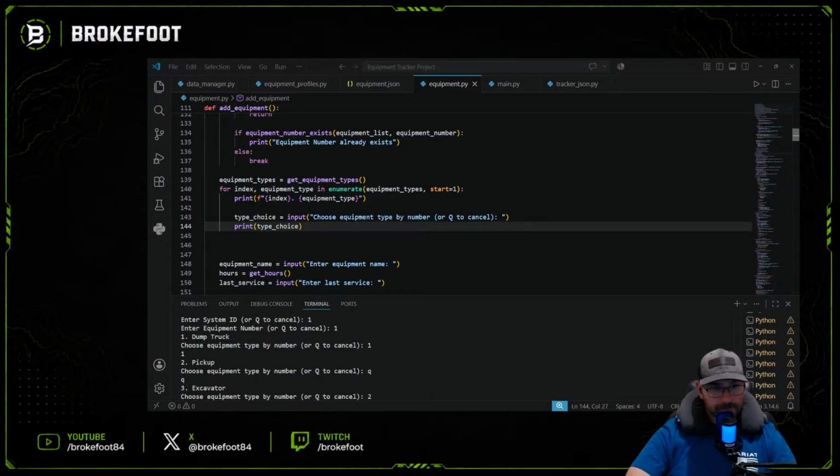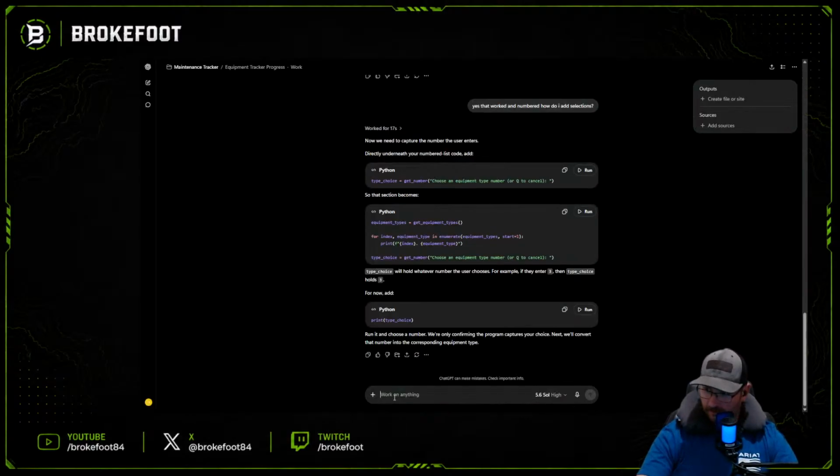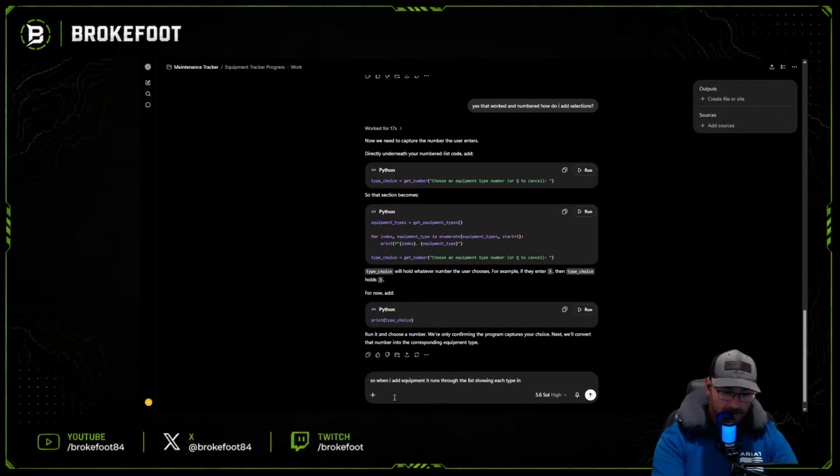Okay. So I'll go back over here and try to figure out why. I want to understand why it's doing that. So when I add equipment, it runs through the list showing each type individually.